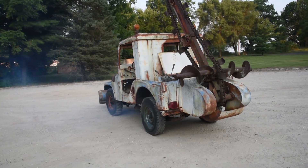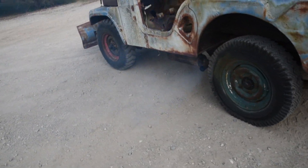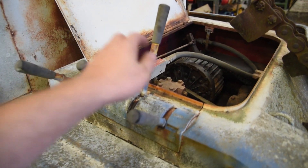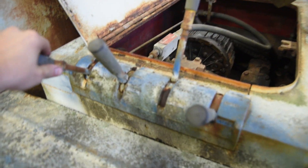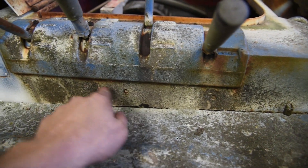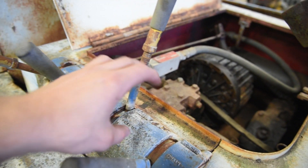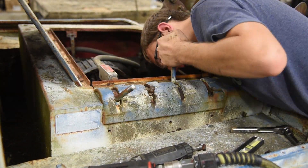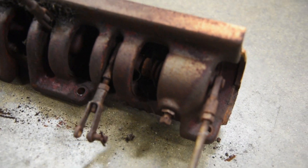Now the engine's all warmed up it's definitely smoking a lot more, but this is probably one of those Jeeps you use once or twice a year so I don't think that matters too bad. Now that we know this thing runs and drives pretty well, we're going to start working on the actual trencher portion. The problem is all these levers are extremely stuck. What we found is there are a couple of bolt holes — one here, one here, and one here. The bolts on the inside are what hold this entire mechanism on and connect to all these linkages. I'm going to unbolt that, disconnect the linkages, and take this whole assembly out so we can clean it and get this thing moving again.